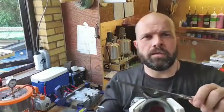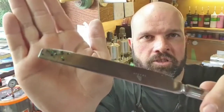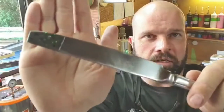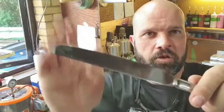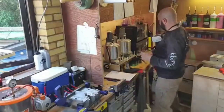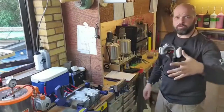Okay, so hopefully you can see this. That's how it's going to look, hopefully, in the bait. So a little bit of green, more black, because I'm doing the finesse, super finesse worm, I don't want a big green flake in it.